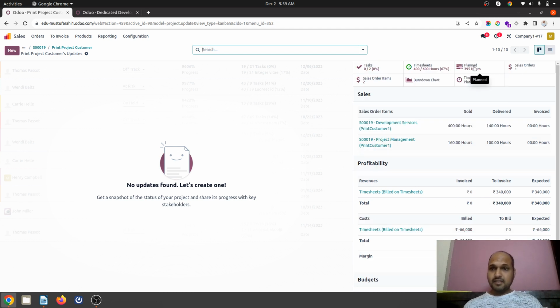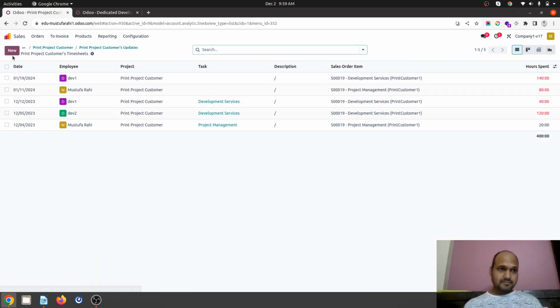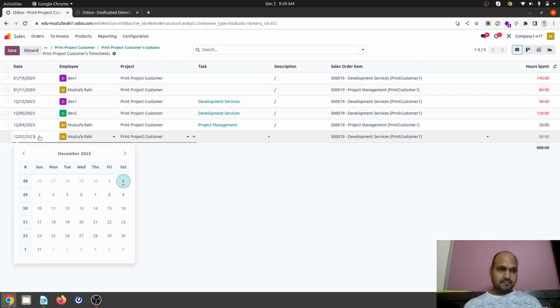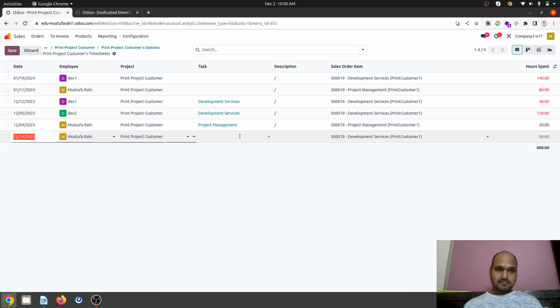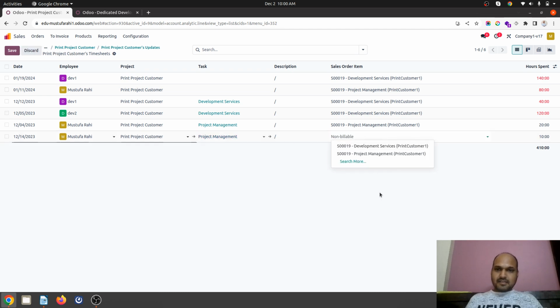Now consider there were some timesheet which has been logged by maybe the manager for the same project. But there is no item connected and the type is project management only. So 10 hours of service has been logged without consideration of any task.